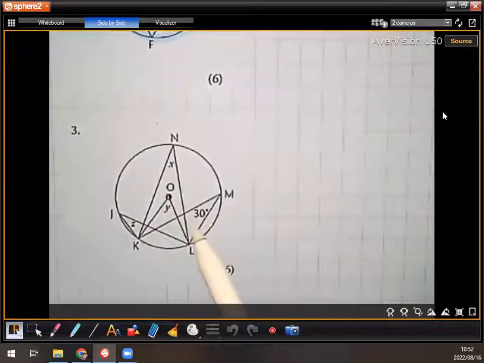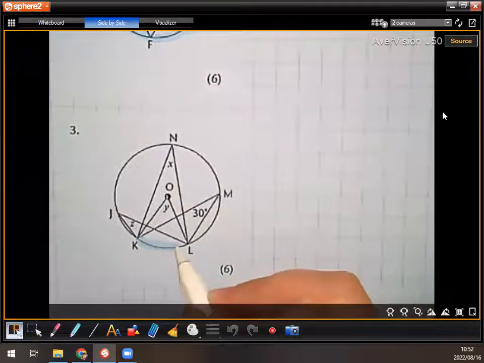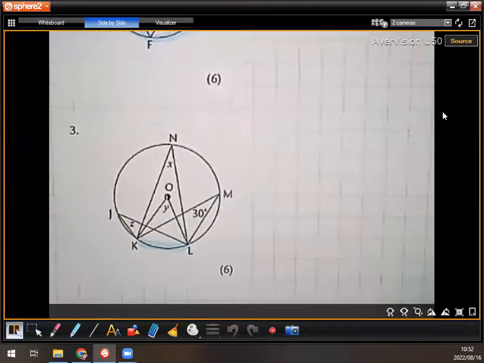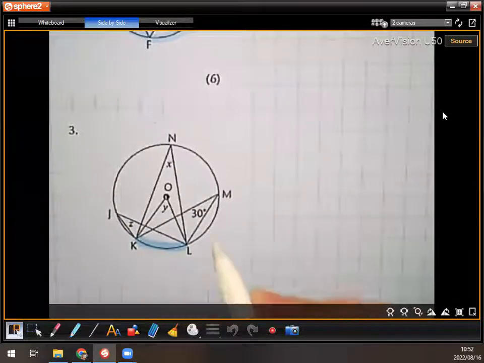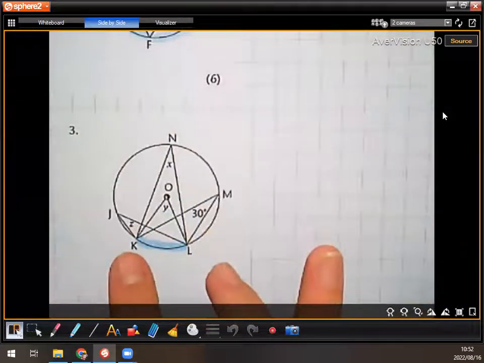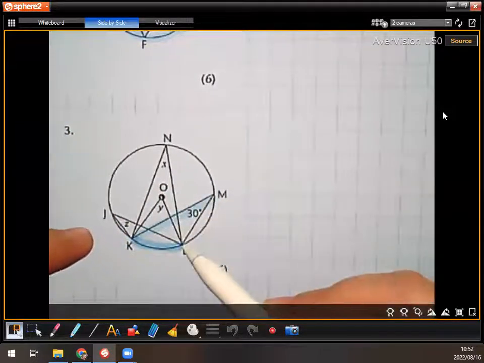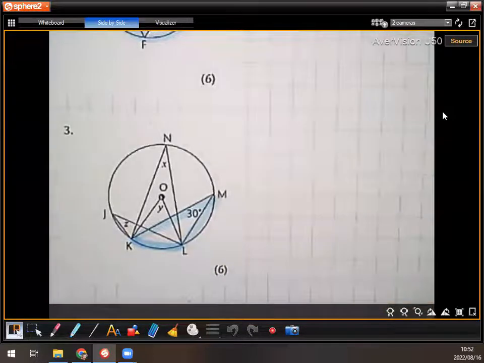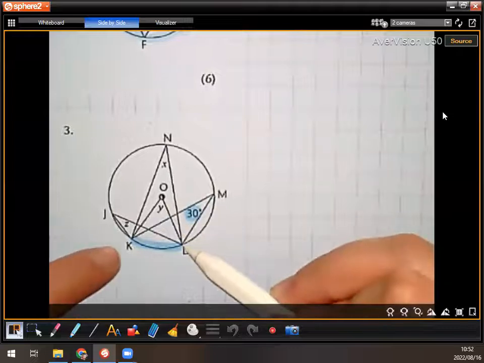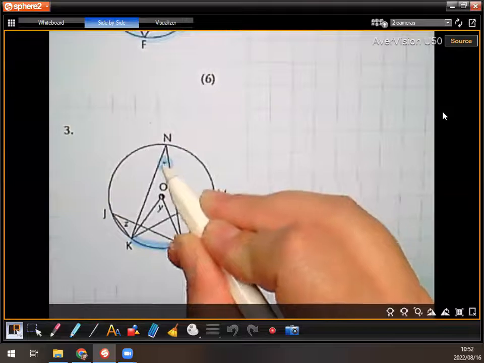They've given us one angle here, a 30-degree angle, and that angle is subtended by KL, right? So we're all fine with that. KL, this arc subtends that 30-degree angle there. Now guys, KL also subtends angle X, right? We said that KL is subtending that 30-degree angle because we have a line from K and a line from L and they meet up at that angle. Right, so KL is subtending that 30-degree angle, but KL is also subtending angle X, right? And they're both at the circumference.